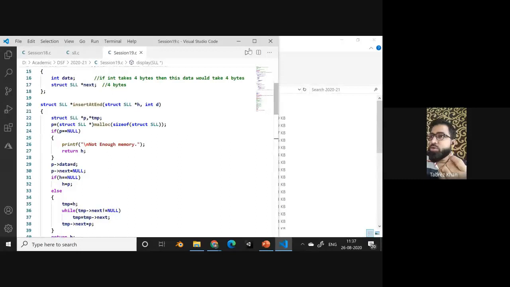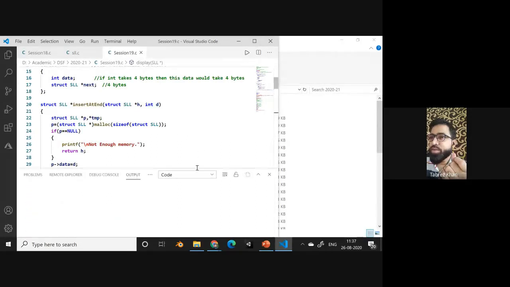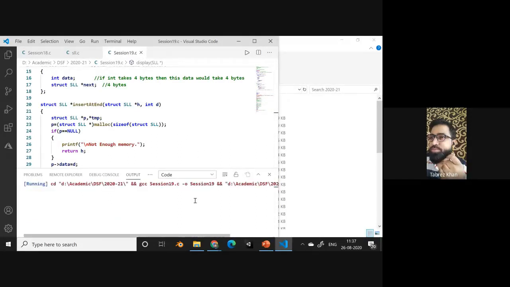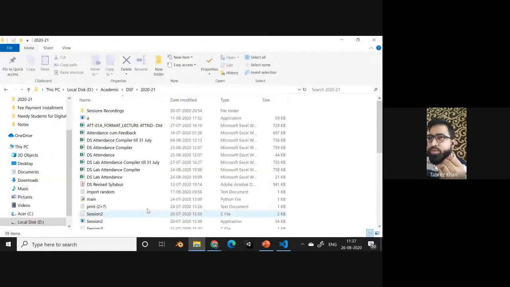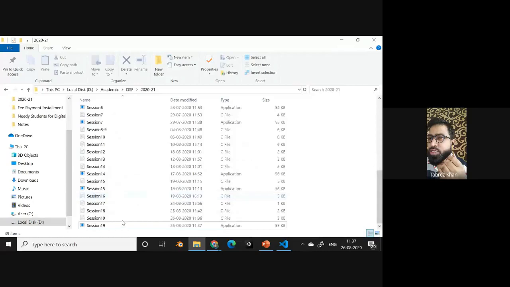So session 19.c got compiled, and this 19.c exe file should have been overwritten.